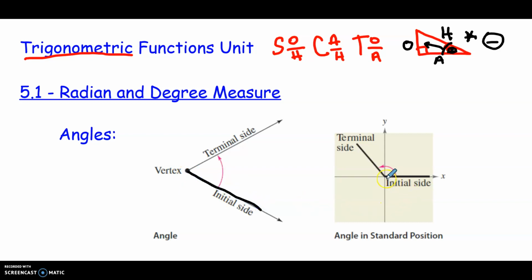and the initial side is where the angle starts. So when I say an angle drawn in standard position, when we have an XY coordinate, it's going to be on the x-axis on the positive side. Drawn in standard position, this will always be my initial side. And then the angle, depending on how big, how small, will go, and the arrow illustrates that it is touching the terminal side. So this side right here, obviously my drawing's not the best, that's your terminal side. And in this case, the arrow stopped right here, so this side happens to be my terminal side.